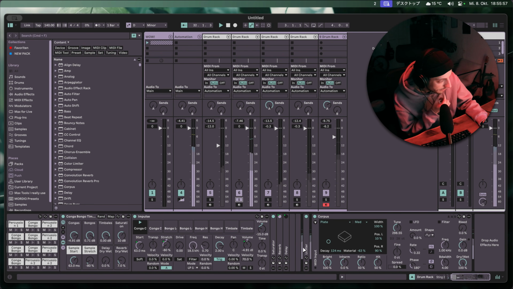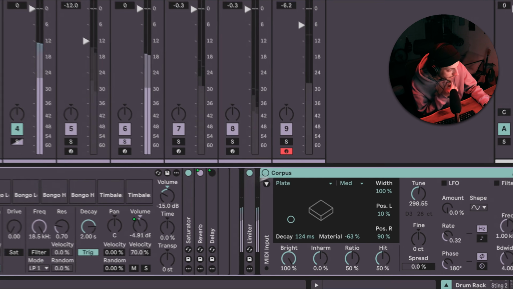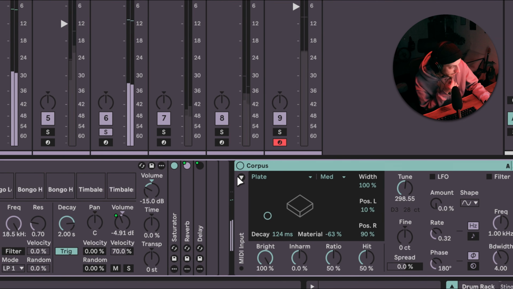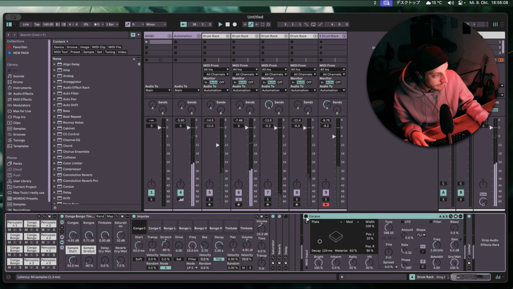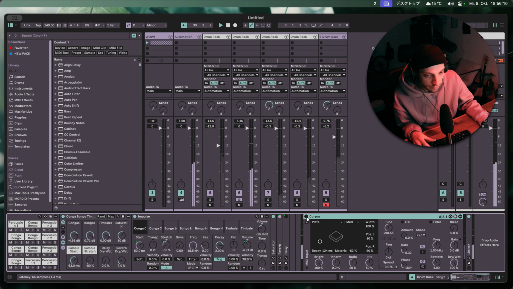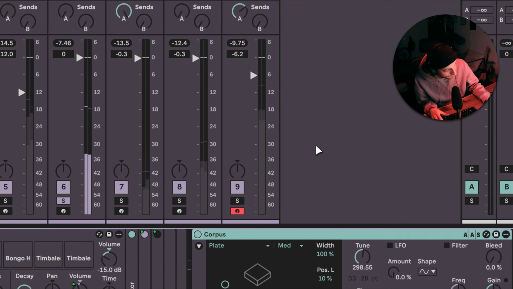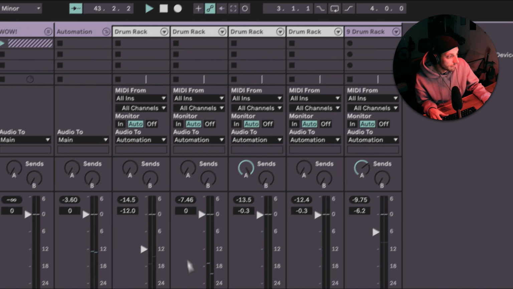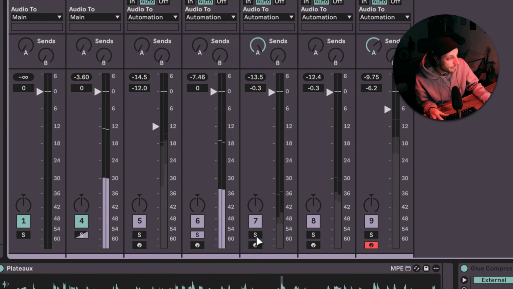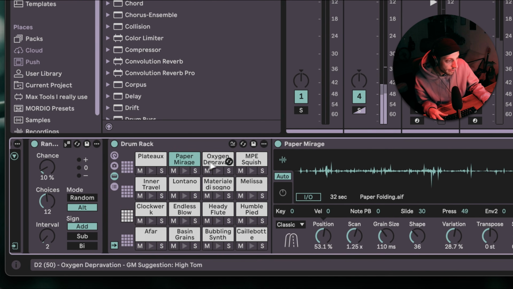In my case, I just put a Corpus here. Let's put that actually behind here, just to make the sound completely different, because I wanted something that is more, I don't know, mental. So I did that. Okay, also nothing special. Then I went a bit crazier and I said, okay, I can put random presets.